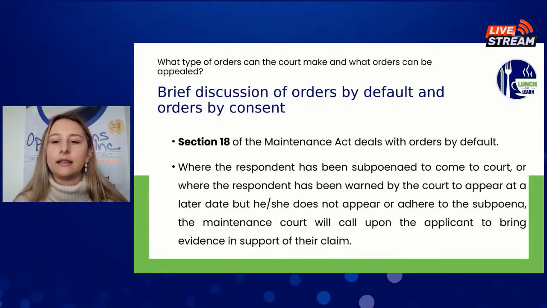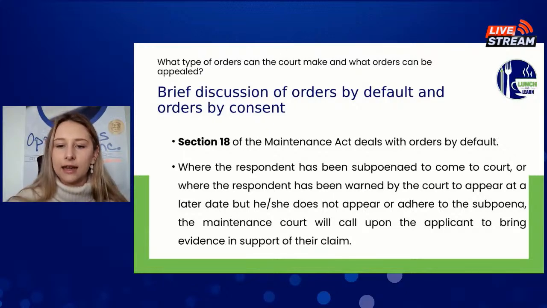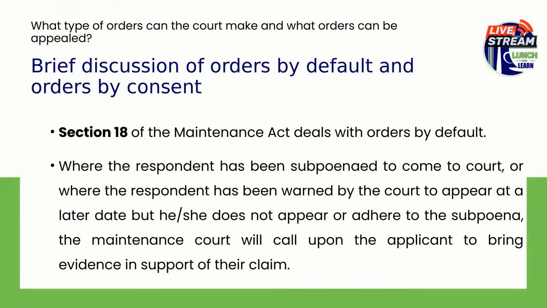Section 18 of the Maintenance Act deals with orders by default. The pre-reading does contain the two sections, so if you want to follow, just look at your pre-reading material. I have set out the sections there. So where the respondent has been subpoenaed to come to court, or where the respondent has been warned by the court to appear at a later date, so they've been to court and then court asked them to come back at a later date, but they do not appear or they do not adhere to the subpoena to come to court, then the maintenance court will call upon the applicant to bring evidence in support of their claim.